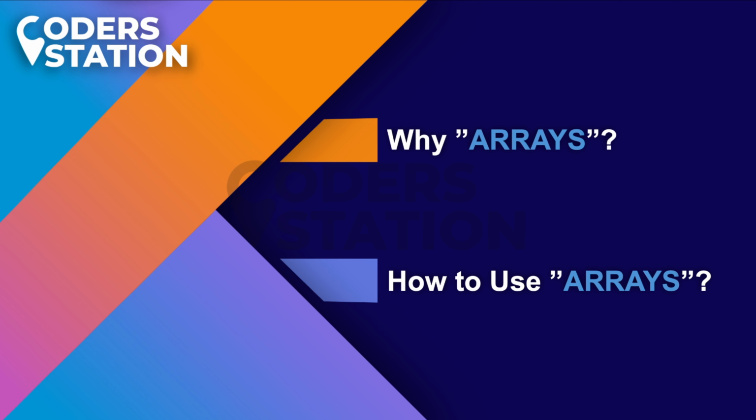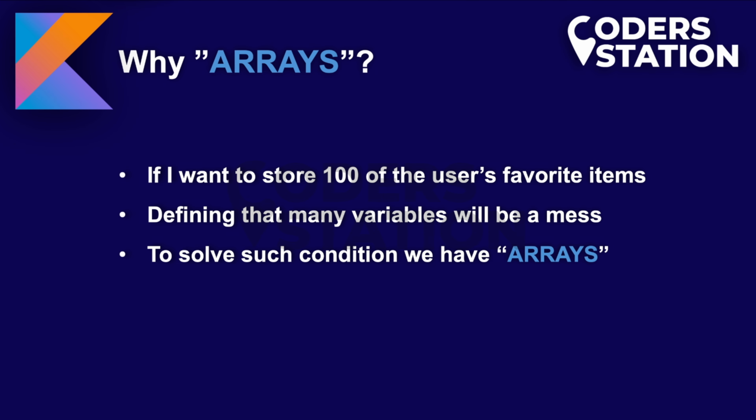So today's agenda will be why arrays and how to use arrays. So let's get on to the why arrays part. Let's say I want to store 100 of my users' favorite items. Now making those 100 variables is a mess. If I go and type variable 1, variable 2, up to variable 100, it is time consuming, and it will take a lot of time and a lot of mess to use those variables.